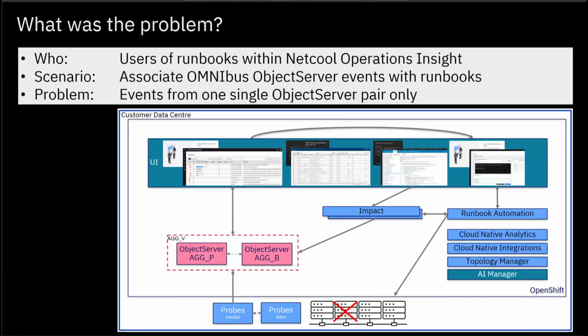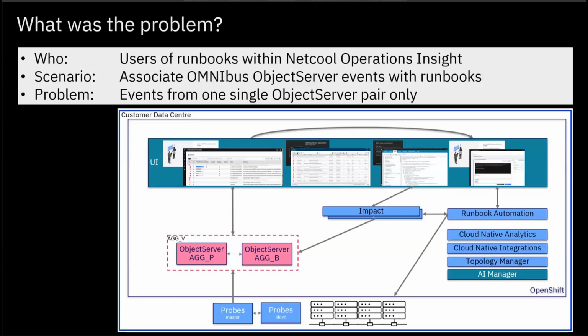If something happens that needs attention by an operator, or that needs to be worked on either automatically or manually, there are probes or other features that allow monitoring, and then events are created based on situations that have been observed. Those situations are then typically listed in a console. On the upper left, you see an event console that shows events from various sources that have been collected.